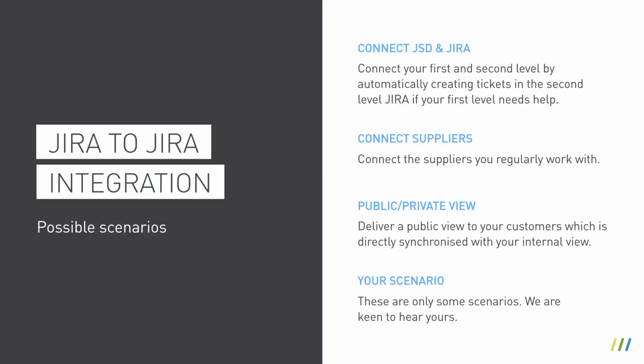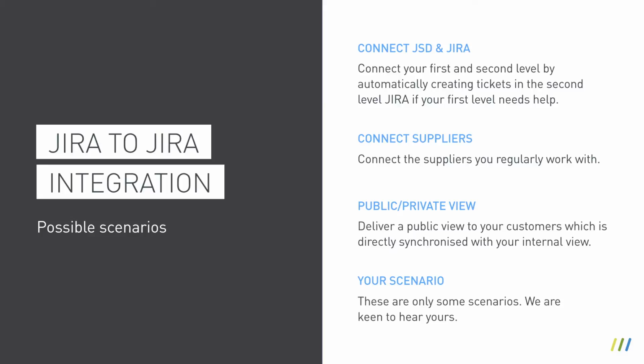Connect suppliers: you connect your suppliers and partners when you want to do projects together, just this external team use case I illustrated here. Or having a public and private view. That's also how we ourselves use Backbone. For our product projects, we have a public Jira project where you can vote on the issues and comment on the issues. And we also have an internal Jira project where we have all our tasks, maybe some cleanup tasks which we don't want to share with you. So you can also just have a public-private view.